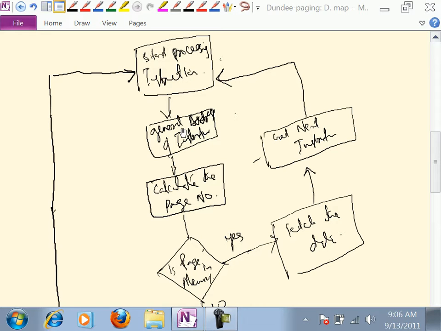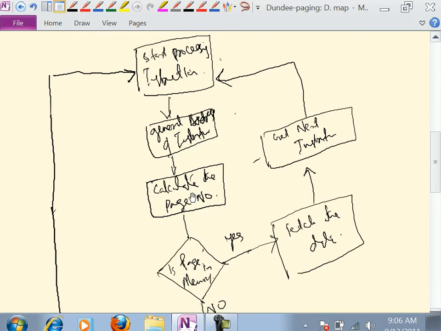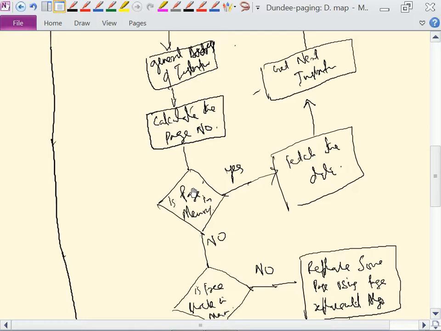After you get the address of the instruction, you calculate the page number. You calculate what? Page number. Because you have to calculate in what page that instruction's data is. Now we have to see whether that page is in memory or not, because this could be in virtual memory, as we have demand paging. Why do we have virtual memory? To increase multi-programming. We have loaded the various pages of our process in the VM.